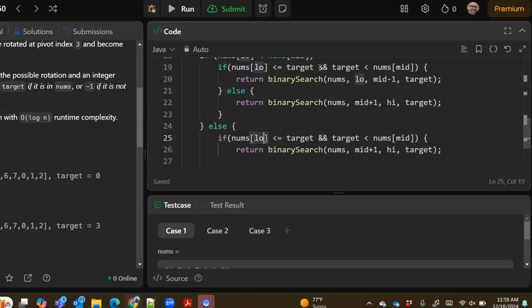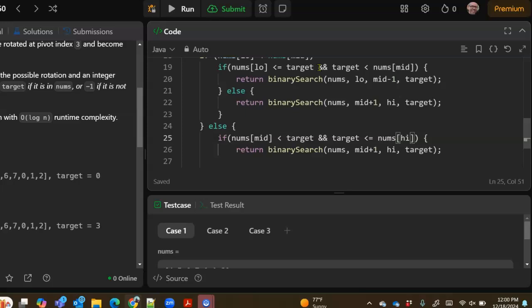So what we would like to know is, does that sorted array to the right of mid contain the target? Target less than or equal to nums high.